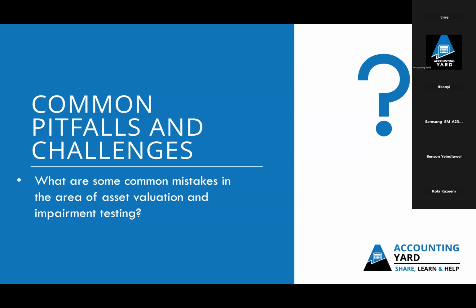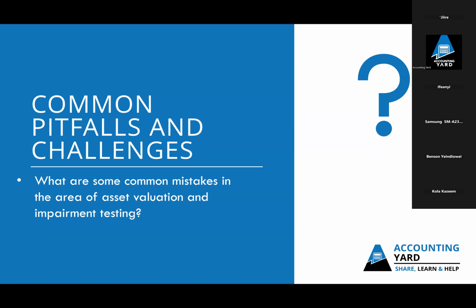For some assets, the standard says it should be an annual thing. For others, only when there's an indicator, maybe it's damaged or something, you go ahead and test for impairment. But having that knowledge of when you should test for impairment and how you should do it is, I would say, a very common pitfall. And then also in terms of completeness, including a full listing of assets that are within that guidance in order to apply that guidance to. I've also seen disparities in the list of assets that you apply the guidance to in a set of financial statements, and also errors in determining the recoverable amount.